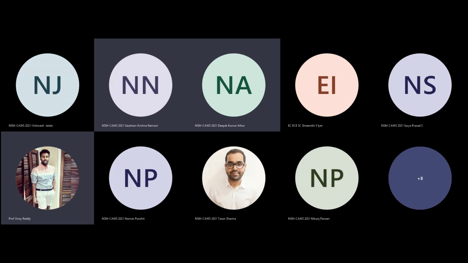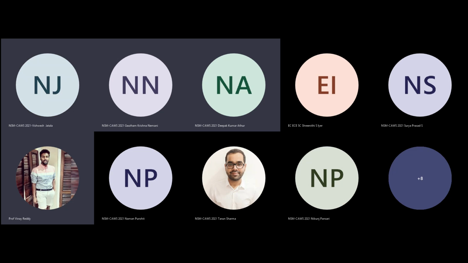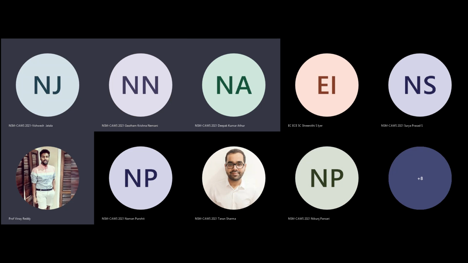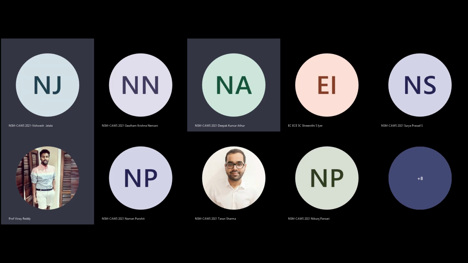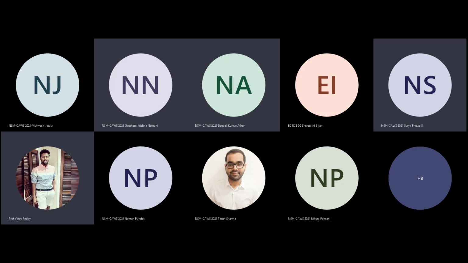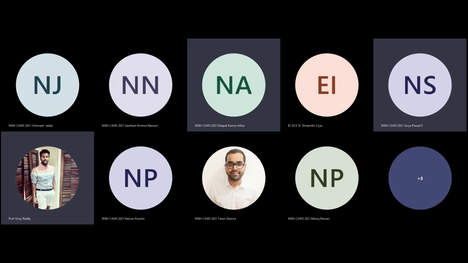Sir, these execution times keep changing a lot whenever we run, even when we don't change any thread block and thread. Yes, it happens, driver initialization, etc. When you run the same program, try to keep it in a for loop for 3, 4 times or 10 times maybe, and take the average of it, then that may be correct. Every time it initializes the CUDA driver and tries to do the communication. So the general practice is that you run the same program within a for loop and then take the average.